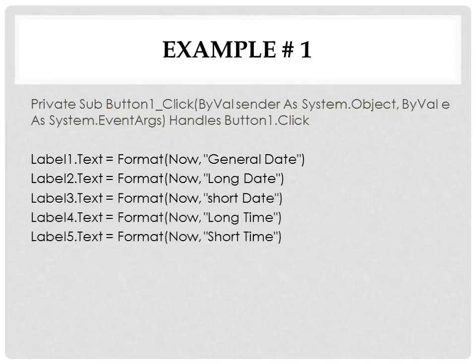Now, what I did is I used all those predefined formats to see how it looks like in our program. So you can pause this video and try it on your computer.